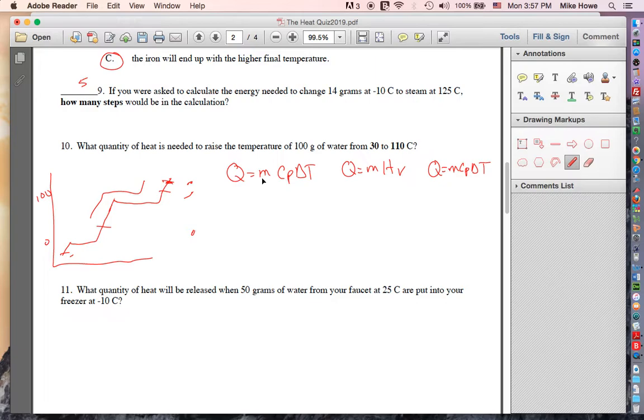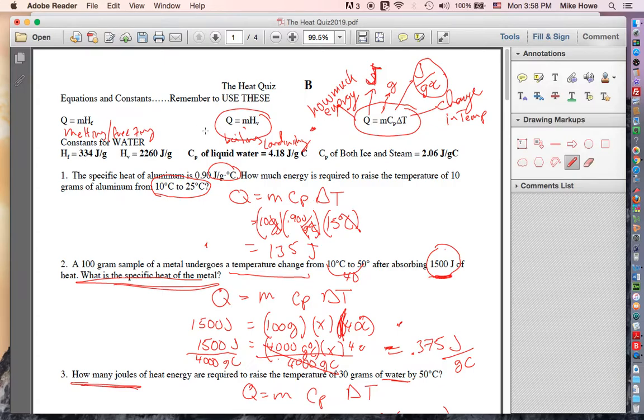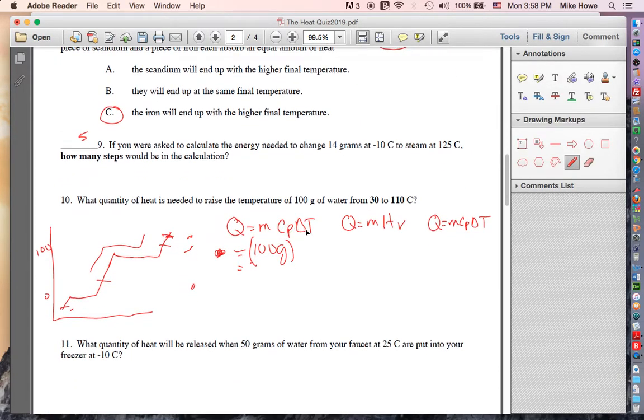All right, so what is the m in this problem? The m in this problem is the 50. No, the 100. Sorry. 100 grams. Okay, 100 grams. Is this a solid or liquid or gas between 0 and 100? It melts at 0. It boils at 100. So in between, what phase of matter is it in? Before it boiled, but after it melted? Liquid. That means that you need to use the liquid heat capacity, which is right here. So that would be 4.18.